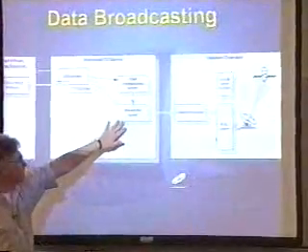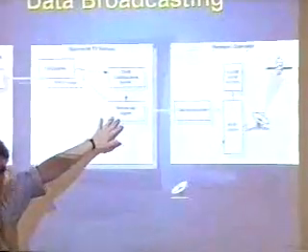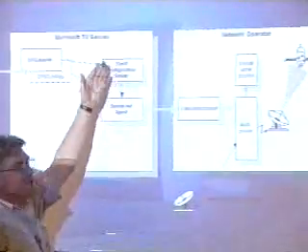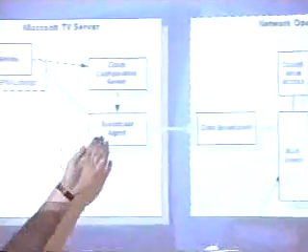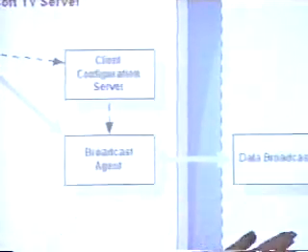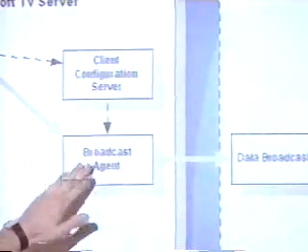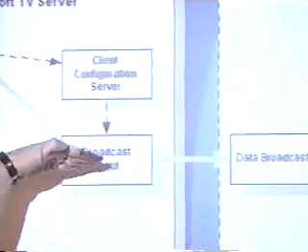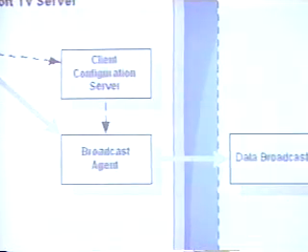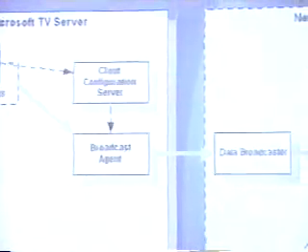Then we have a component called the broadcast agent, which is going to pretend to be a client to CCS. He queries CCS and says, tell me about all the files clients are supposed to have. So it's exactly the same mechanism we had in the previous slides where the clients were posting their status and saying, tell me the files I'm supposed to download. He says, tell me the files that all people are supposed to have. And CCS responds with an embedded conditional script that says, for this type of client, here's all the stuff he's supposed to have.